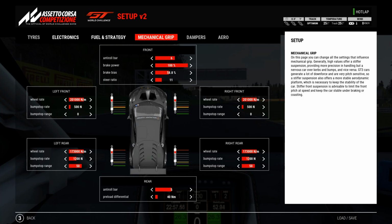With the soft rear anti-roll bar, the car felt pretty sloppy through all the slow-speed corners, so stiffening that up really did help out. Also, if you want to improve the nose, like give it a little bit pointier of a nose through the high-speed, medium-speed corners around the track, you can definitely go ahead and increase this front anti-roll bar. I did try it, but ultimately I felt that it made the car a little bit too aggressive on the front end. So something to play with if you're wanting a little bit more of an aggressive car.